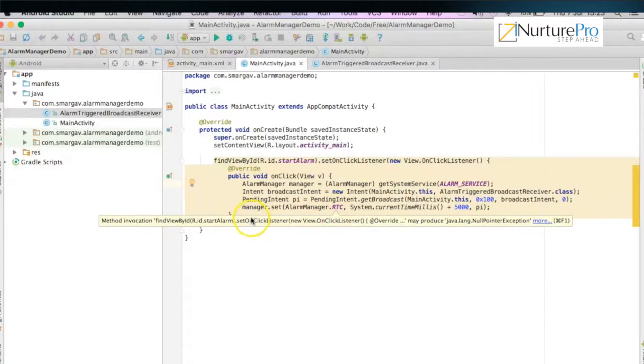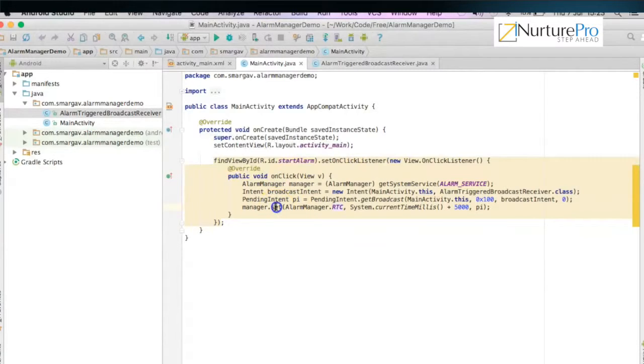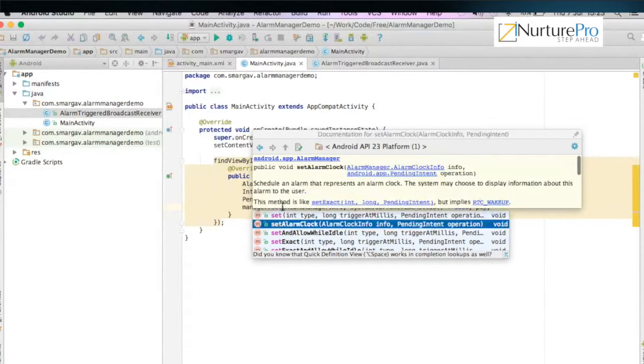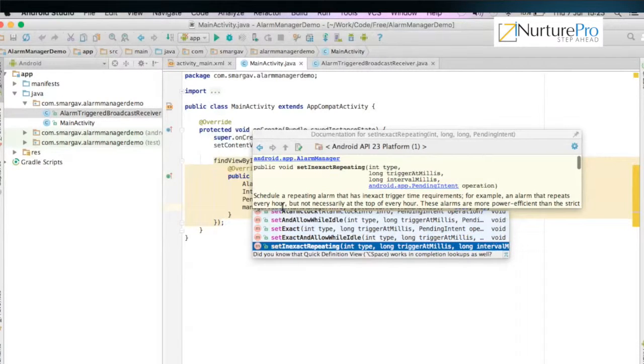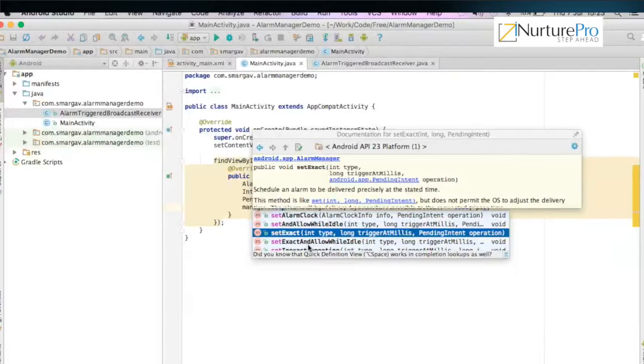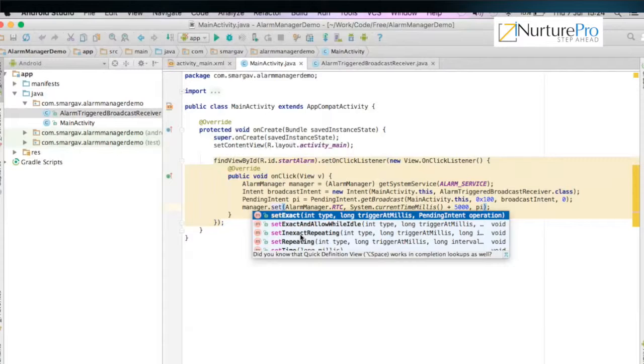So the alarm manager provides you with a set of options. In the set, we will just set a single alarm. In alarm manager, you can say set inexact repeating, which means the alarm will be repeated every x interval milliseconds you want the trigger to be. Or you can say set exact. In the set exact, the alarm will be triggered only once and at that point of time. So for our purpose, we'll go ahead and create a set inexact repeating.